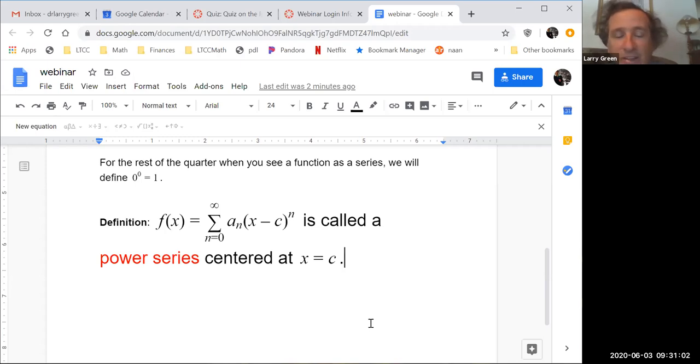Well, it turns out you could do the same thing for sine of x or e to the x or, I don't know, natural log of x plus 7, or most functions that you can think of, as long as they're nice, and in calculus, nice means you can take lots of derivatives. Then it turns out that every function that's nice can be written as a power series. And power series have some very good properties. Those properties we'll be talking about on Monday. Remember Friday you guys talk, but Monday I'll be talking about some really nice properties of power series that takes everything you did in calculus and makes it trivial.